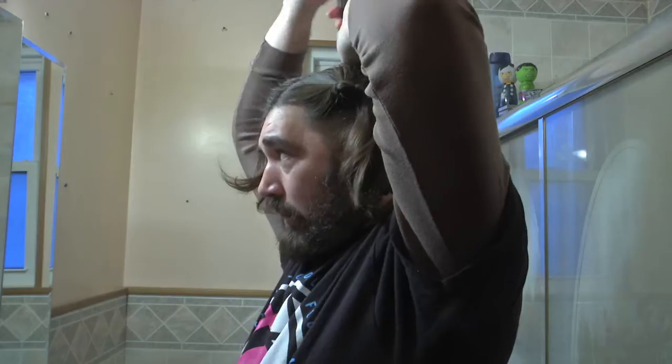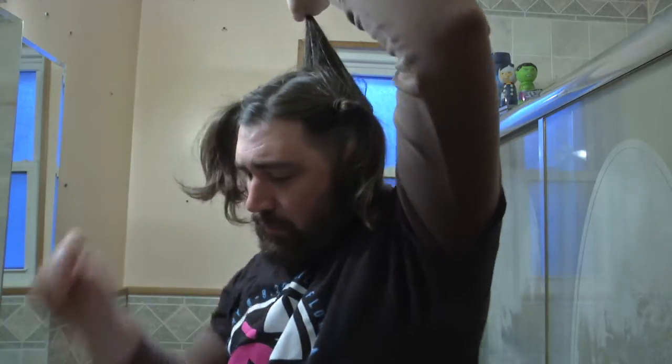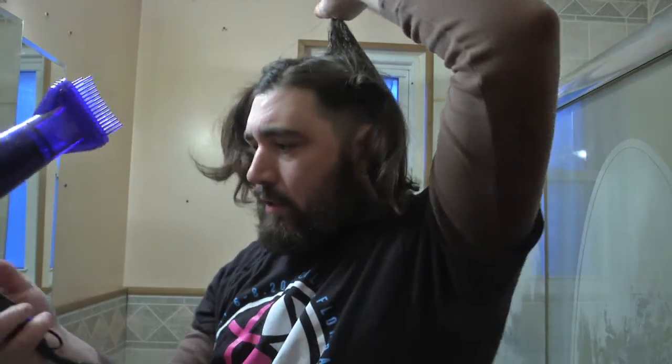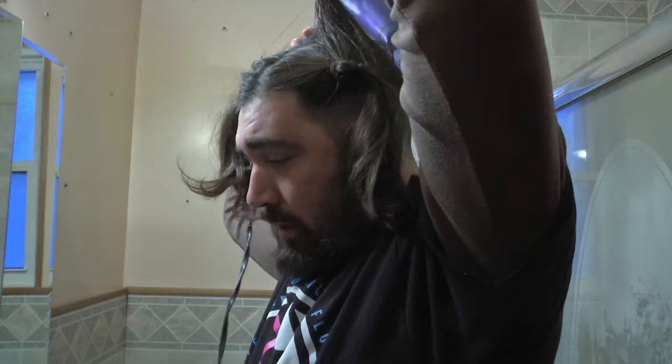I'm also twisting. That helps soak the hairspray in, get it around all the parts. Okay. Alright. Grab my hair dryer. Let's go ahead and dry this out. Notice I'm still holding up, I'm yanking up, so I'm pulling the hair straight as I do this.